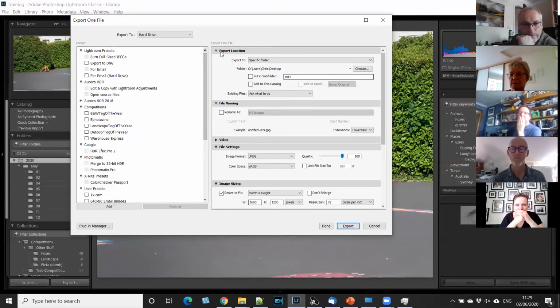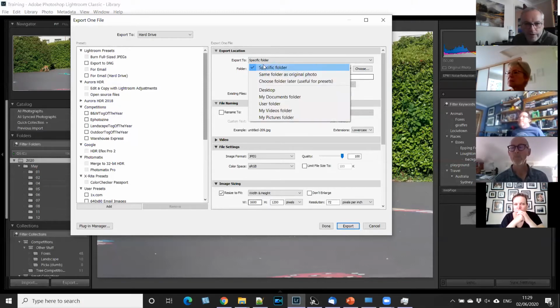So where do we want to export to? So ignore the left-hand side for the moment. These are just presets. We'll come back to presets in a minute and why presets are the best thing on the planet. But what we want to do is decide where we want to export to. There's various options here. So down the bottom, we've got places that I've used before or places it thinks I might like to. So I might like to export to pictures, or in my case, I usually chuck everything on the desktop.